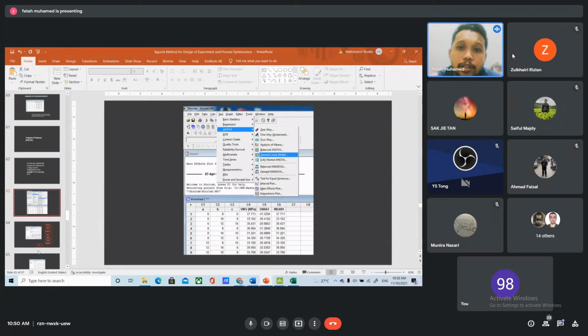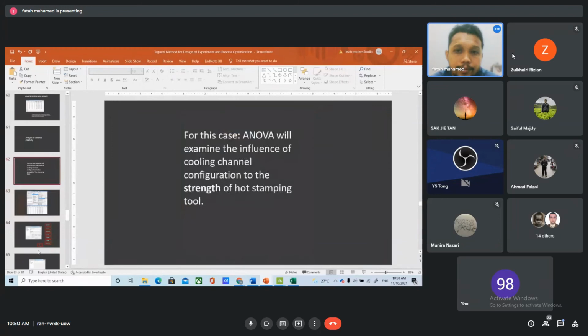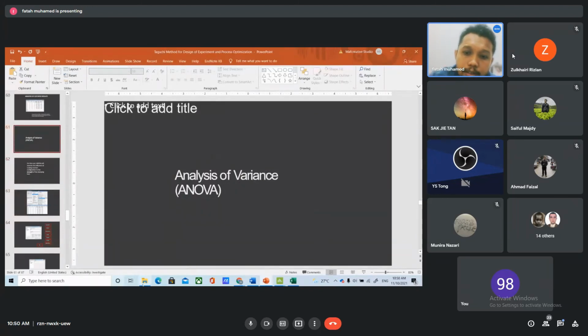Okay, so guna ANOVA, ambil general linear model, ambil respon tadi. Okay, kita buat ANOVA. So macam like I said before, so ANOVA ni used to sort out, so to get the best, which is the best factor for your experiment lah. Based on the P value and F value, dia boleh come up with the ranking whether your factors is important or not.